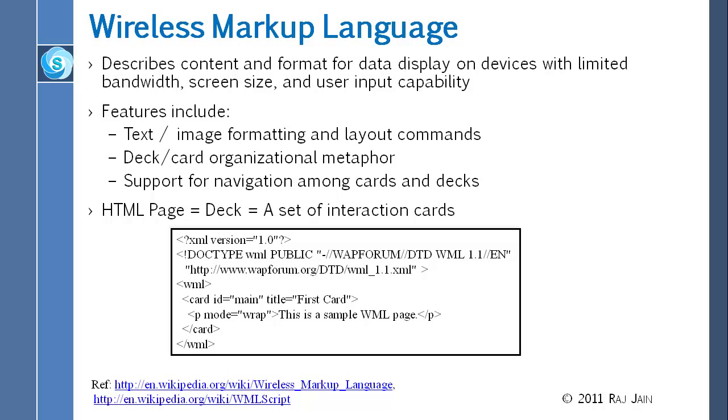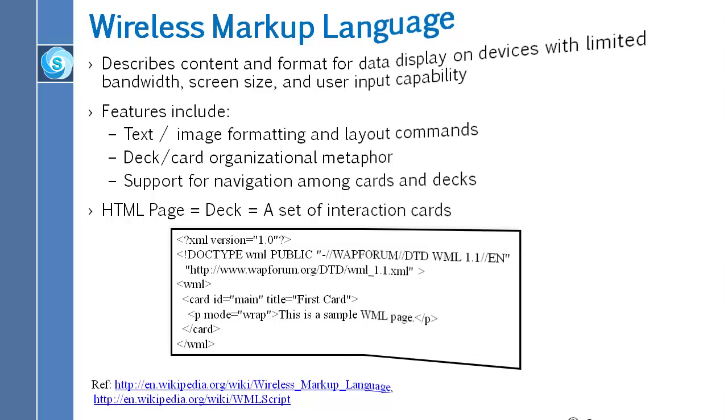But every device is different. Just like every display is different, every laptop is different, so that's not news. Basically, HTML is written so that you can render it on any display. Similarly, WML is written so that you can render it on any little display. That's all there is. So that's WML.